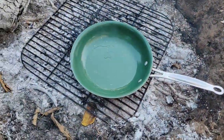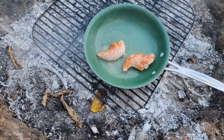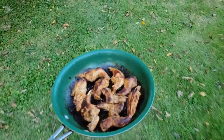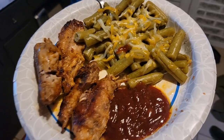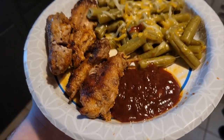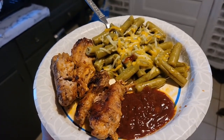Well ladies and gentlemen, I tried to get another squirrel but it didn't happen, so I'm not about to let these ones go to waste. I got the fire ripping, gonna get some nice coals and cook the squirrel over the fire. Just got done frying up the squirrel — made some green beans, put shredded cheese on it because it is just so darn delicious. Got my barbecue sauce ready. It's gonna be like wings — wings from the woods. From field to fork. See you guys on the next one.